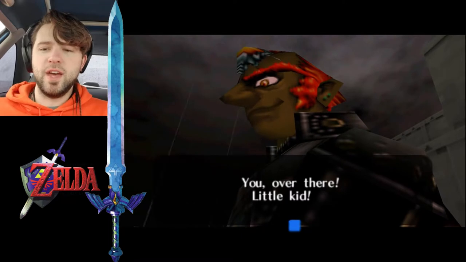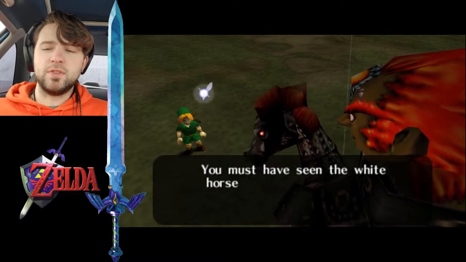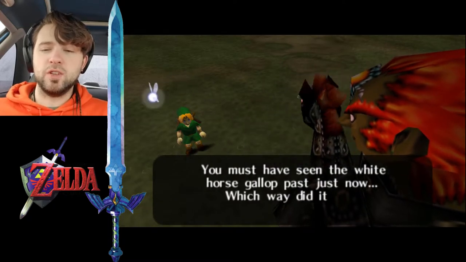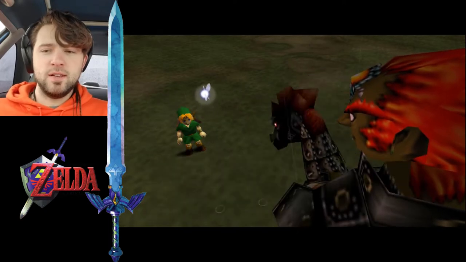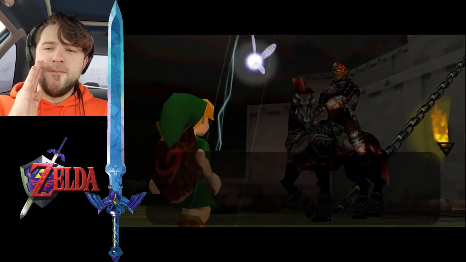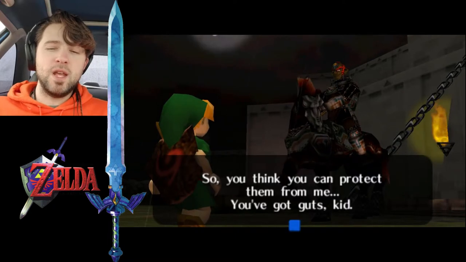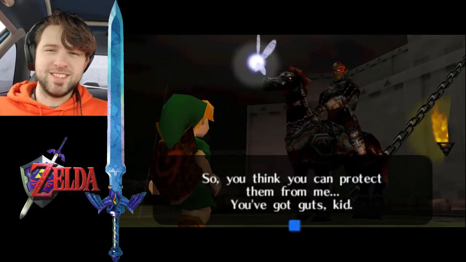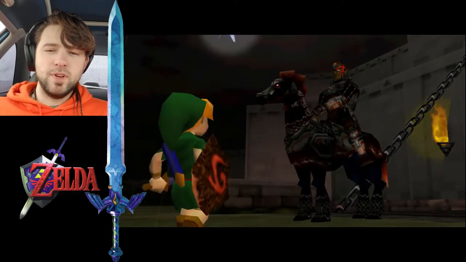You, over there, little kid. Yeah! You must have seen the white horse gallop past just now. Which way did they go? Answer me! Up yours, Ganon Dwarf! So, you think you can protect them from me? You've got guts, kid. Yeah, boy!